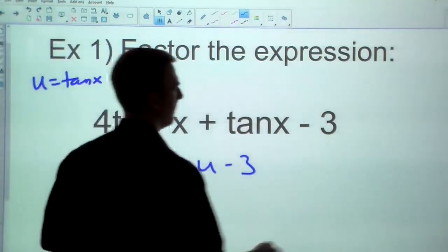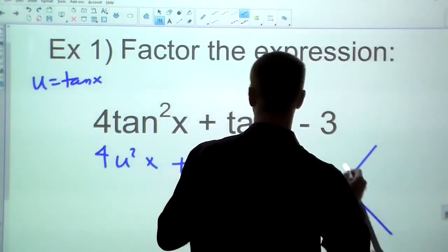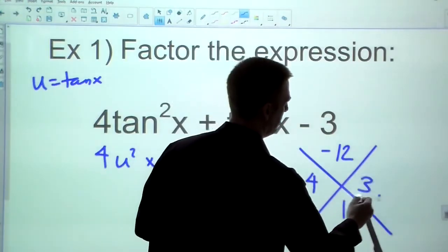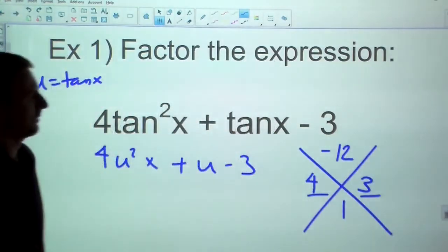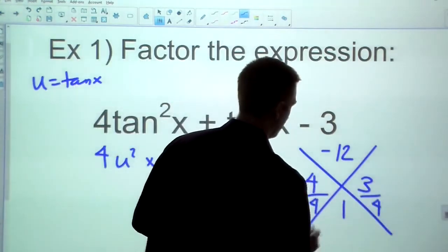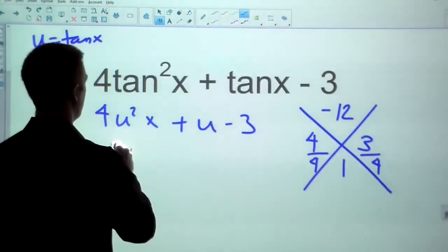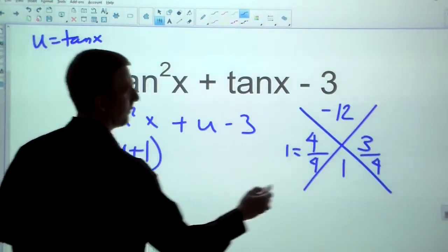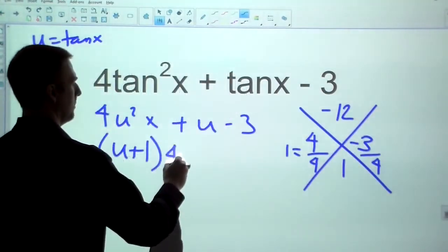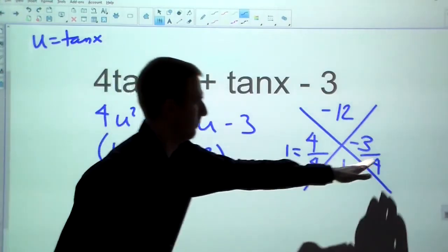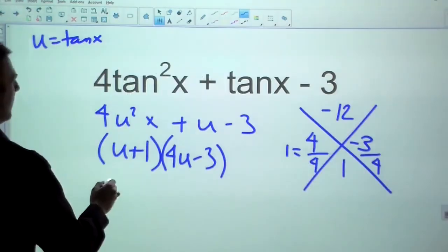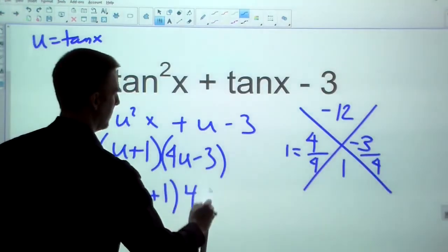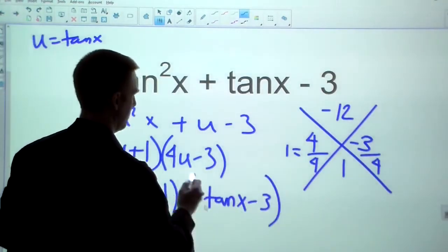So now I just need to factor it out. We'll do a little shortcut. Factors of negative 12 on top, that add to 1 on the bottom. That's going to come out to be 4 and 3. Just don't forget to divide by that leading coefficient of 4. So I'll end up with U plus 1. Simplify that. Oh, this was supposed to be negative, sorry. And then 4u minus 3 for the other factor, because we did a little trick there, we pulled that 4 out front. And then put the tangent back in for u. So tangent x plus 1 and 4 tangent x minus 3.